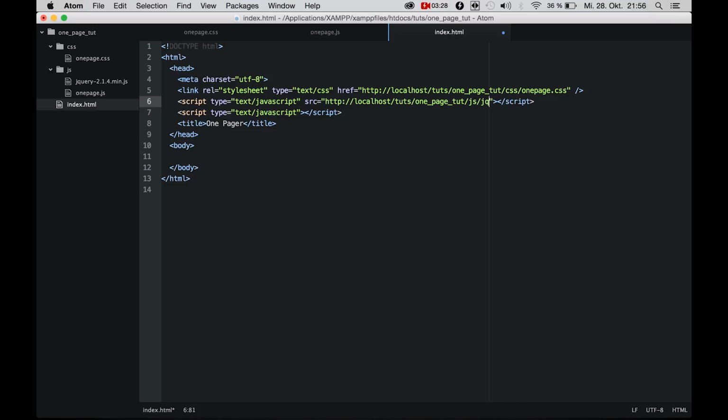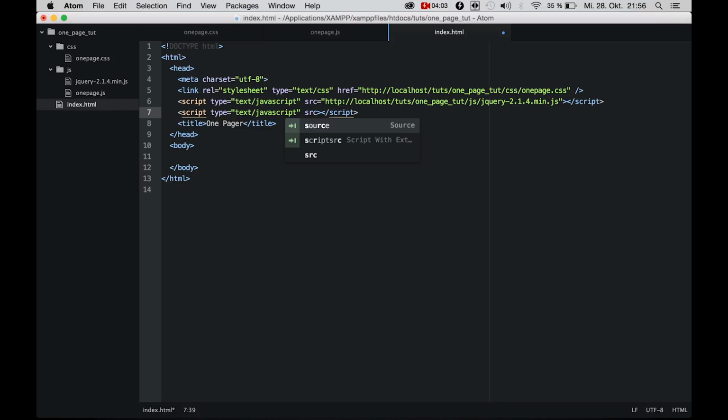So I call it jquery-2.1.4.min.js. If your JavaScript file has another name, or you have another version, you need to check this. So don't just type it, just know what your file is called and write your file name.